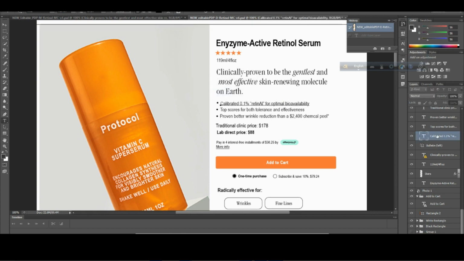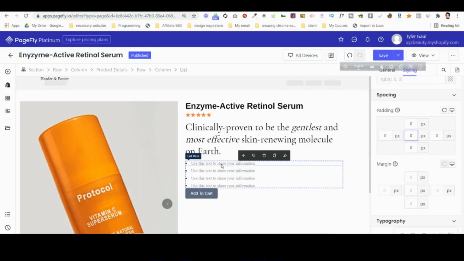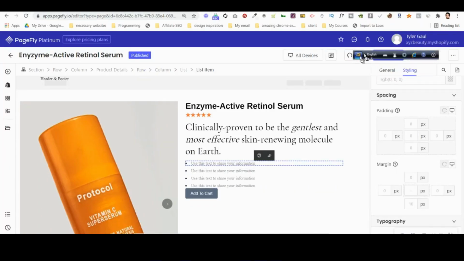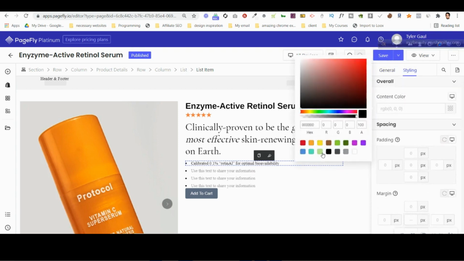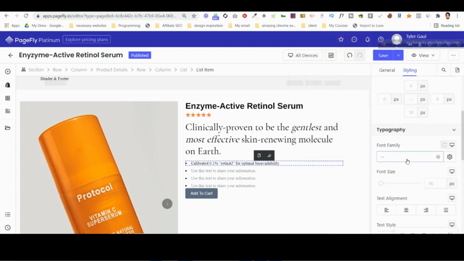Okay, so for some reason the text is not copying, so I'll just copy them from this option. I think this will be better. So these are the options. I will go back here and click on this list item and then go to general once again and put the text here. So remember what is the color? The color is black, and the font is this one, and the size is 14 pixel.